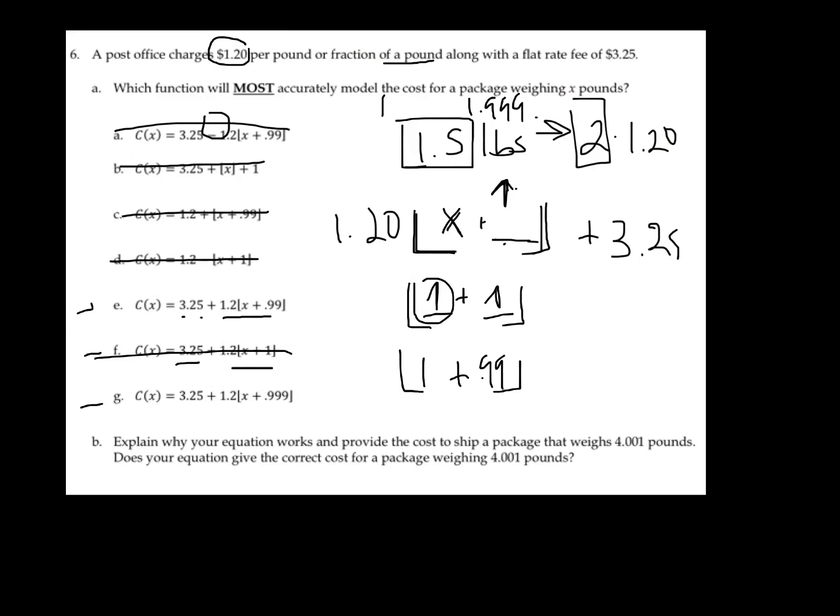So now consider what could you add to 1 so that you didn't have this problem? Well, you could certainly add 0.99. 0.99 seems to work real well. Any value that I have between 1 and 2, it's going to work for, right? Say you had some value, 1.5, it definitely would work because you'd add 1.5 and 0.99 and you'd get something greater than 2 and it would round down to 2. That's great. But we want to consider the difference between E and G. Here, we're adding 0.999.